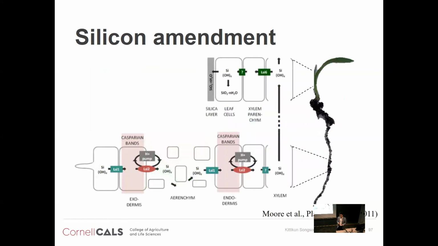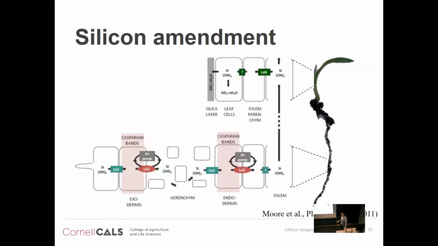So based on these, there was a study to screen genes in Kanlow switchgrass, and they found at least two key genes for translocating silicon in switchgrass, LSI1 and LSI2. So based on this knowledge, I had some hope that even though I didn't make any progress from the selection, I can make progress by just applying silicon to switchgrass and make it more resistant here.